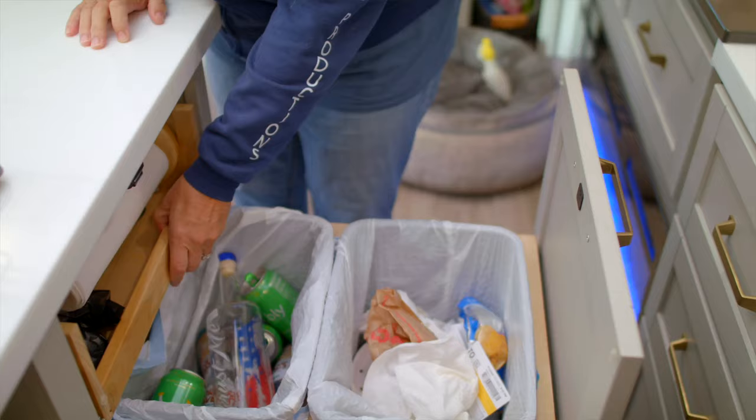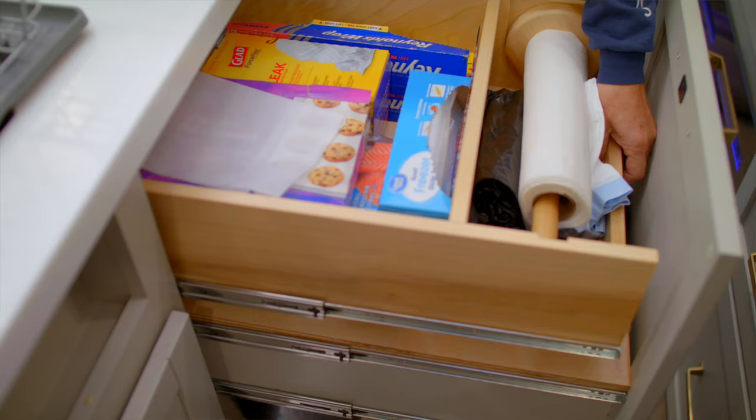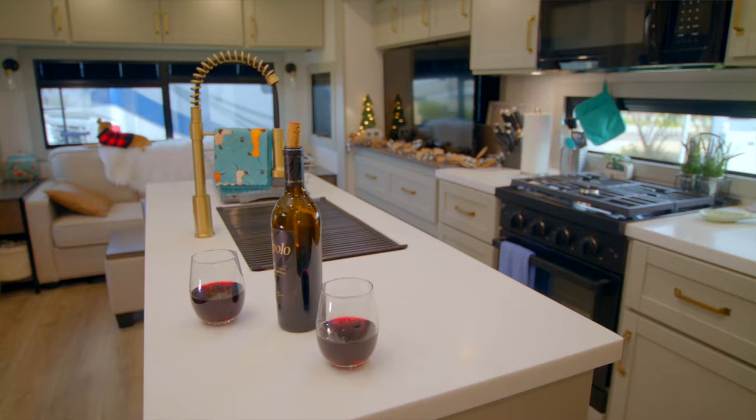In that same drawer is a paper towel holder that you could just pull out and use. It also has a drawer that I like to keep all my storage bags, trash bags, parchment papers, tin foil. It's all right there, so it's so close. They claim it's a gourmet kitchen, and it is. It is so easy to cook in this thing. I have so much counter space, but the way that it's designed makes my cooking job so much easier.